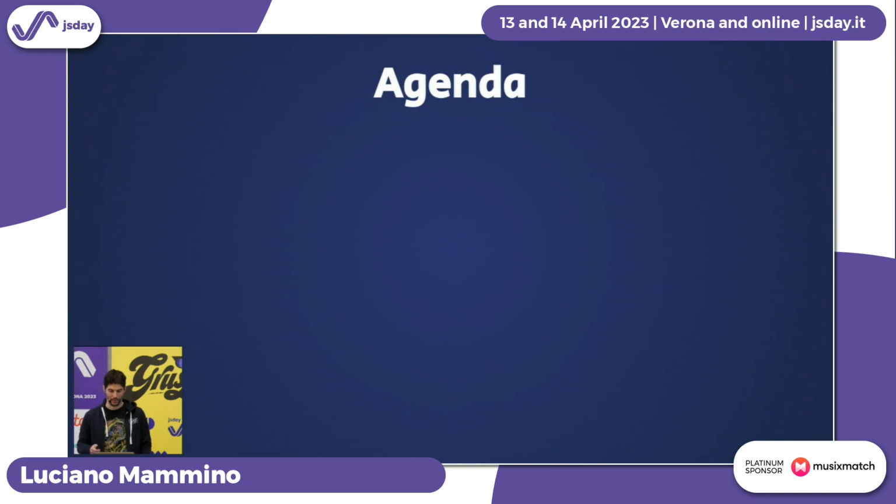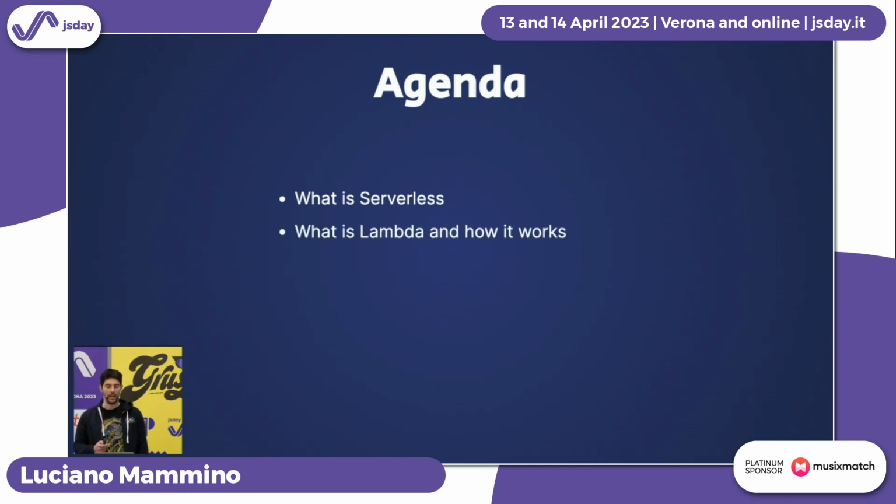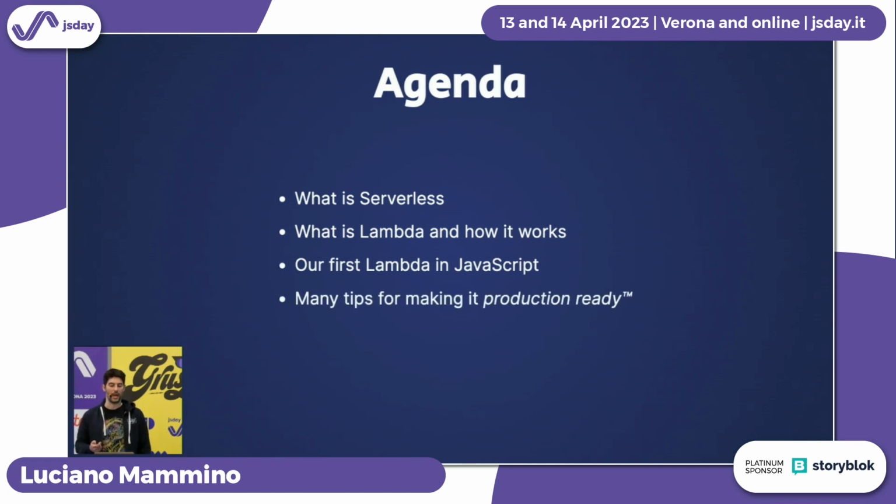Okay, let's get into the talk finally. So what's the agenda for today? First of all, we're going to briefly try to describe what serverless is and why it is convenient. Then we are going to deep dive a little bit more on Lambda and try to understand how it actually works. And then we are going to write a very simple Lambda in JavaScript. And we are going to try to figure out what we need to do after we have the first prototype to make it production ready.